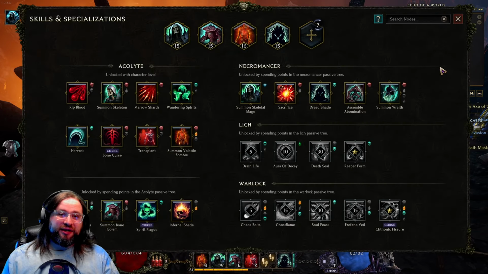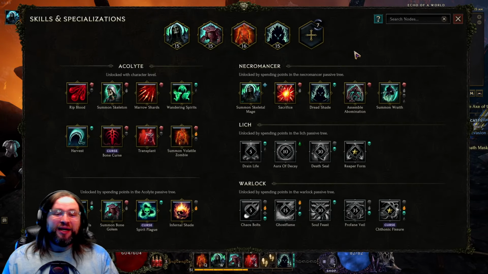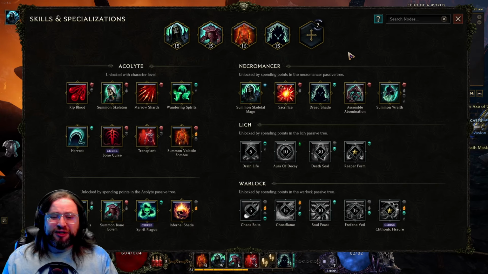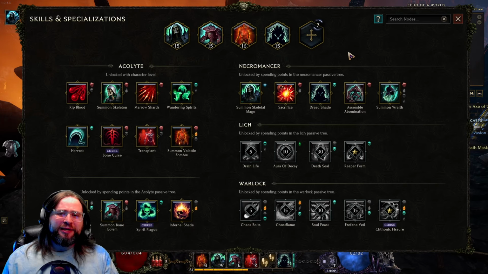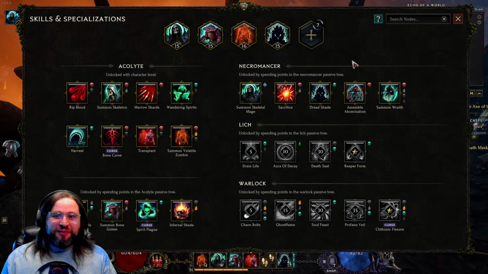Now we're also just getting to the point where we have acquired Assemble Abomination, so we're going to get to have some fun with that, and we're nearing the end of the monolith, which means we're nearing the end of the video, so I'm going to go through the final quests using this new build with my big abomination, and then I'll give you my thoughts after that.